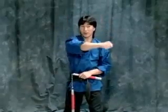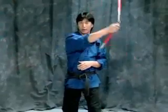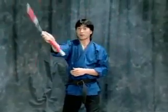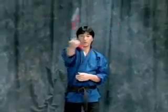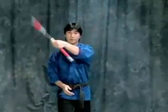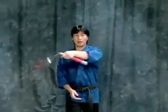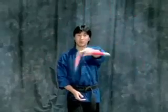And if you make a fist out of it, same thing. Now all you have to do is take the nunchuck and do your figure eight. No problem, very easy. Let's do it on your left side. Figure eight. Just remember the figure eight. Nice and smooth. Don't jerk it around like this. It's nice and smooth. Use the wrist.